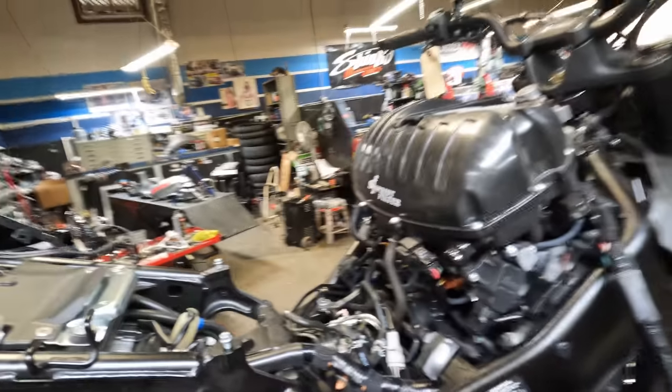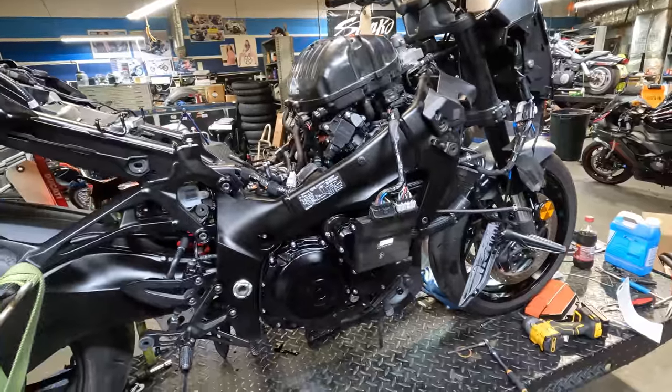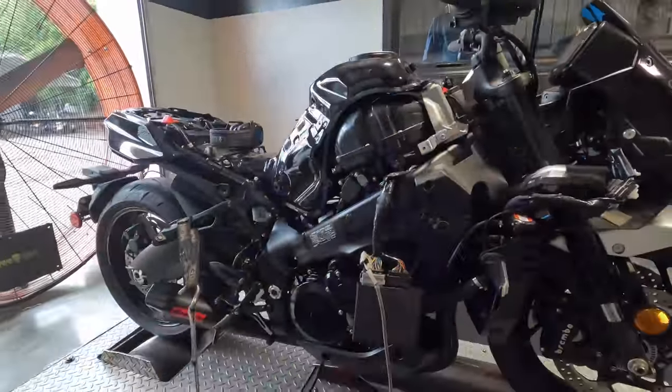As you can see, we got the rest of this stuff buttoned up. We're getting closer and closer to firing it up. Here we go, boys. The stage is set. We got the Katana on the dyno.